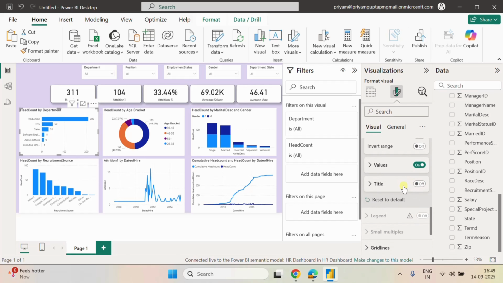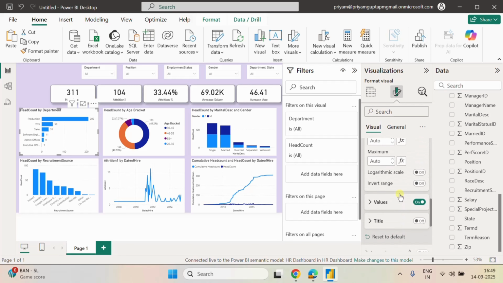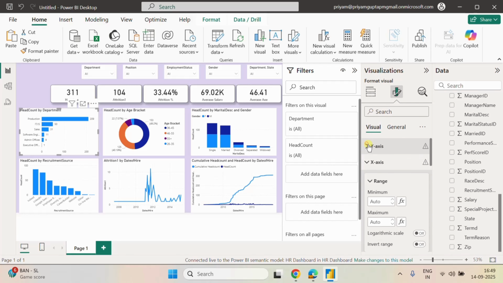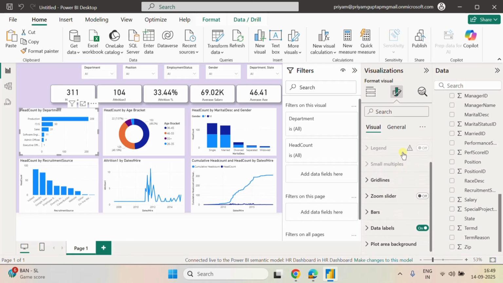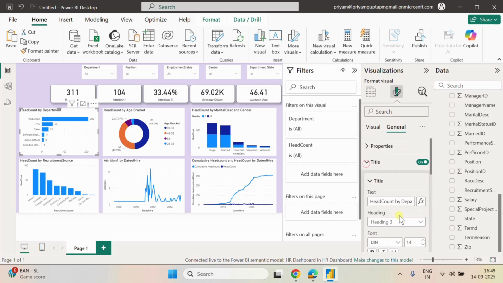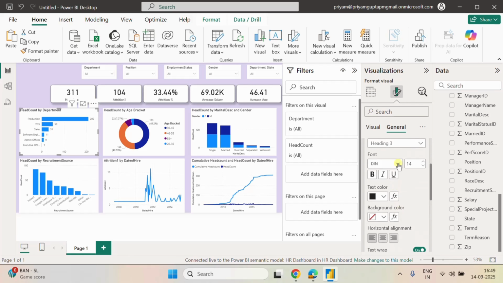For the title, it should be semi-bold and size 11, at the center.